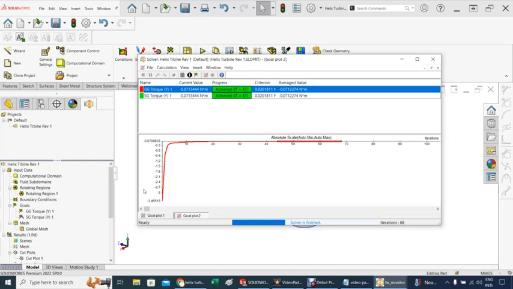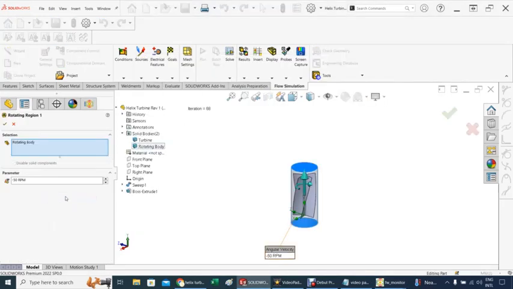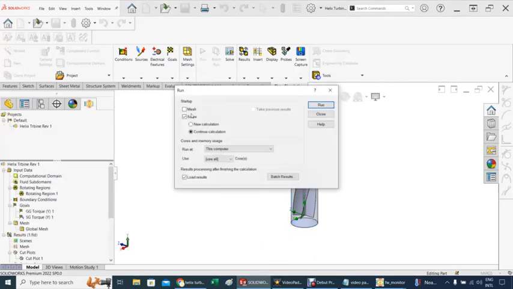So what I can do is go back to the rotating region and change that number again to a faster speed, let's say -200. At -200, you can run again and change to a new calculation.